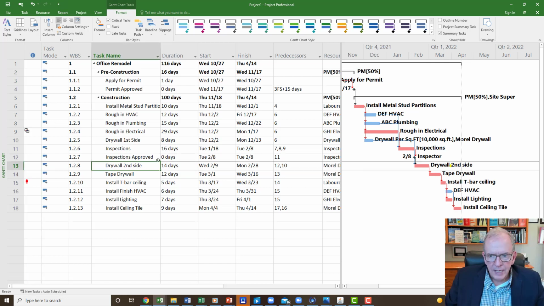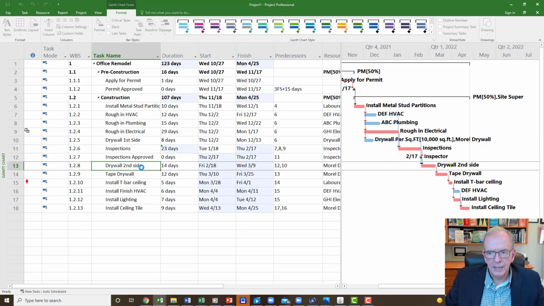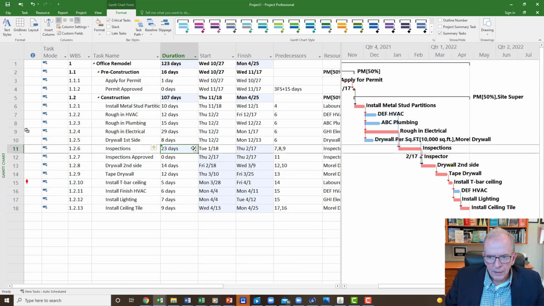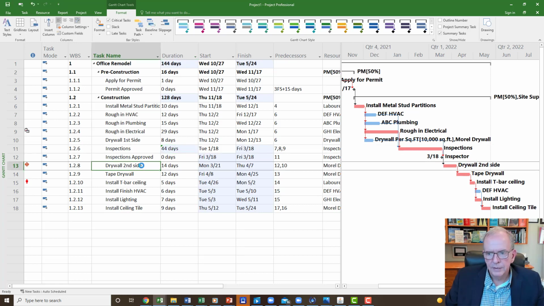And so what happens though, remember the indicator column? Well, what happens, say something back here is taking a lot longer than you expected. I don't know, maybe the inspections aren't passing or something, there's some issue there. And this pulls out like 23 days or something like that. So it's changing things substantially. I'll get that so that it pulls it out a little bit more. I think we pulled it a lot later than the actual date where that was, March 9th. So let's try that again. 35 days. You can see it's moving along. Guess it's a lot further along than I thought with that, but let's see.